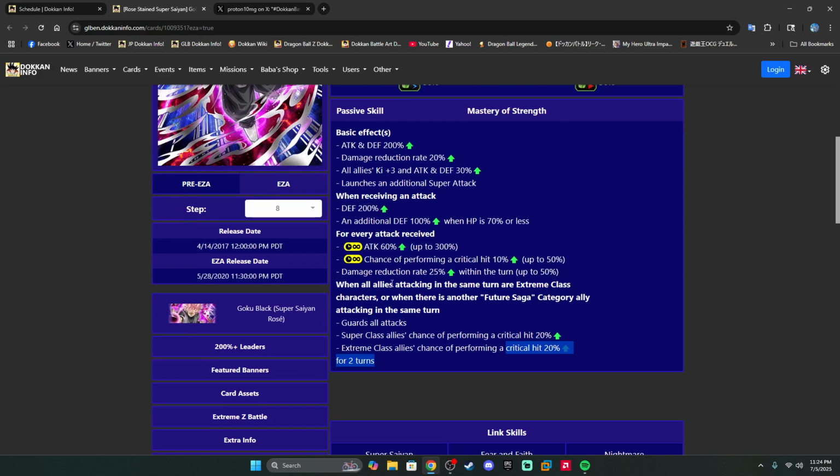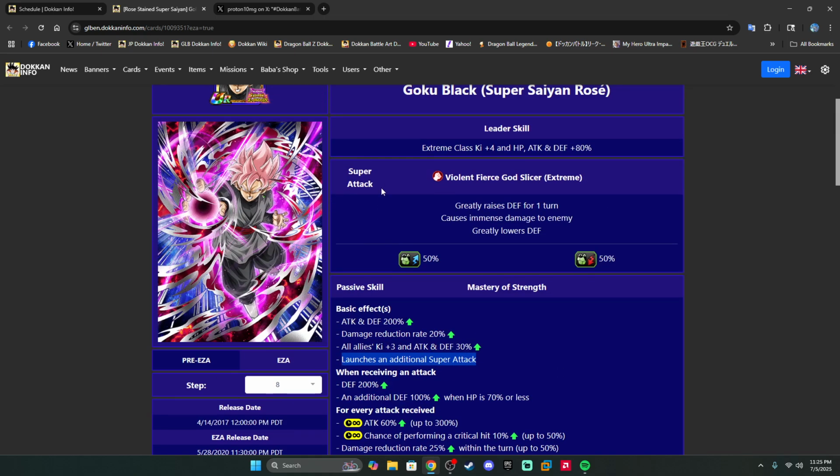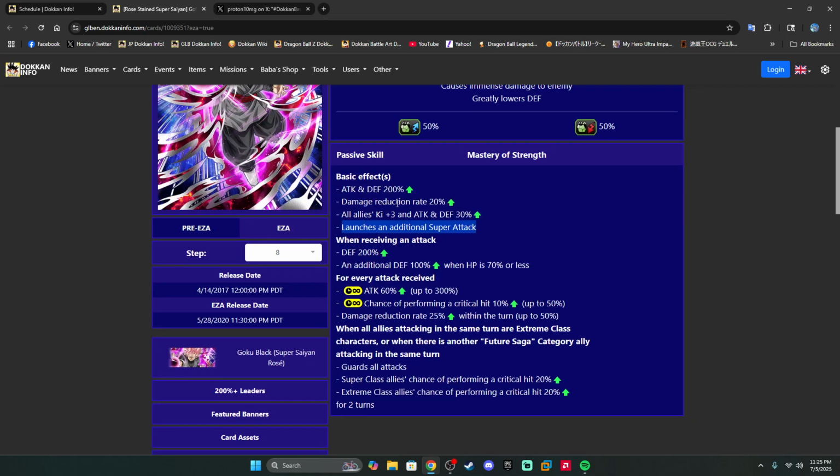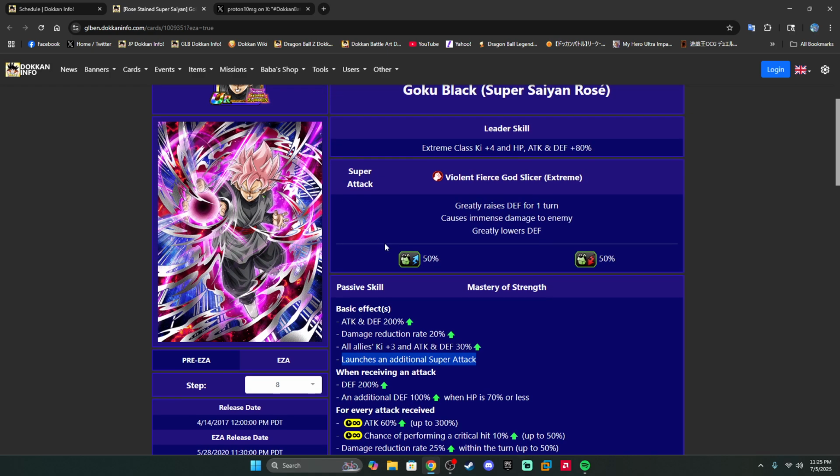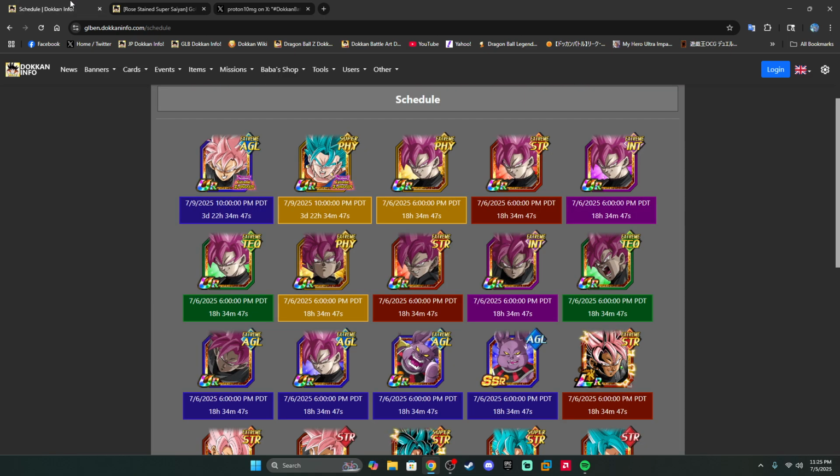So Rose is very defensive. He can get more defense. He launches additionals. He supports everyone, and then launches an additional. So it has 2 supers, 2 guaranteed supers. He's already good. That's insane. He's actually really good. Okay, wow, he's insane. It's sad that they're coming out in like 4 days, but they're really good. They're actually pretty good.